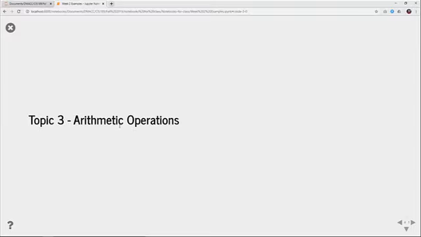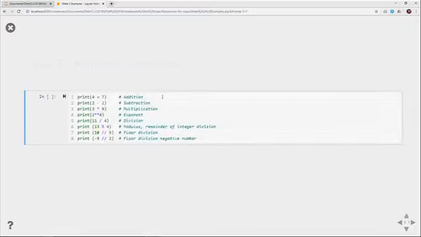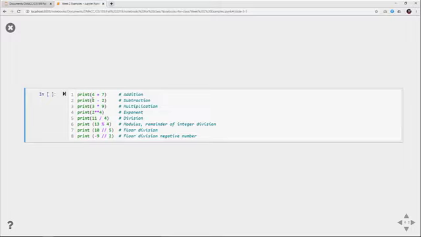On to the next topic, we're going to do a bit of arithmetic operations. It's just a continuation of what we've been doing, except more functions than what we had before. So here's a series of common arithmetic operations, and I'm going through each one and then directly printing them to the screen. So I can print 4 plus 7. You can expect that that's going to result in 11.